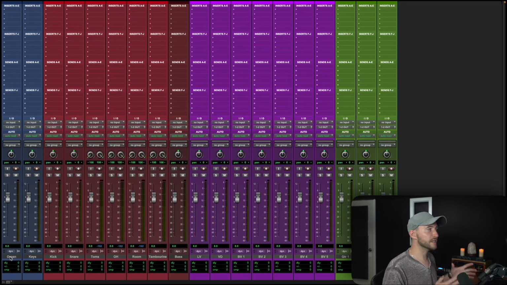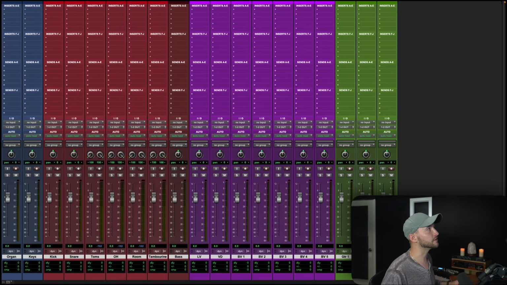So the idea is CLA will listen to the mix first and then get an idea of what he wants to set up his mixer page like. And typically, he will do this in a way to emulate an analog console setup and some of the patches that he has in his studio. So when we're in the mixer page here, we're going to highlight all the tracks.